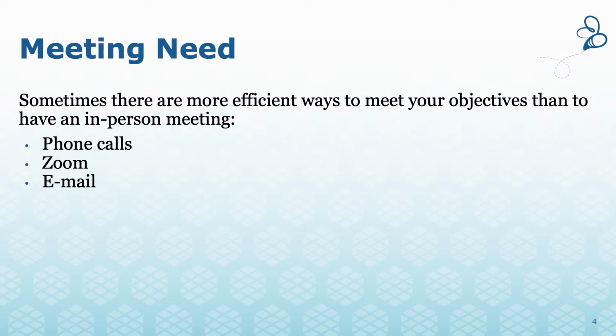Sometimes there are more efficient ways to meet your objectives than to have an in-person meeting. I think now in 2022, we have realized this more than ever after we spent much of the last 2 years doing a lot of things virtually. I know chapters have returned to mostly in-person chapter meetings, and we strongly encourage that when it's safe and possible, because we do find that having that in-person connection with your chapter members is extremely important.